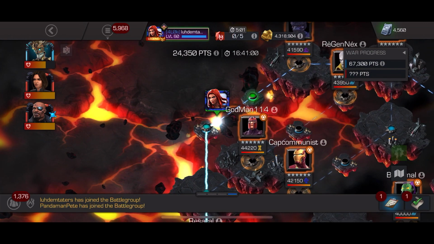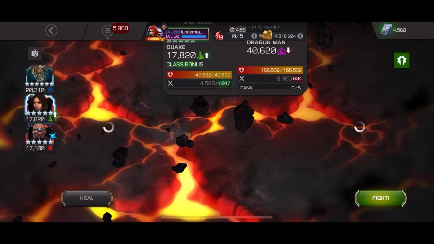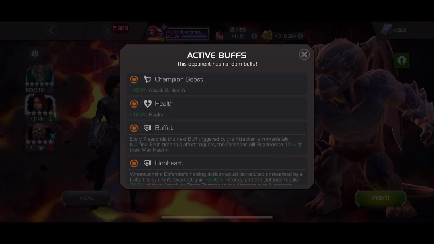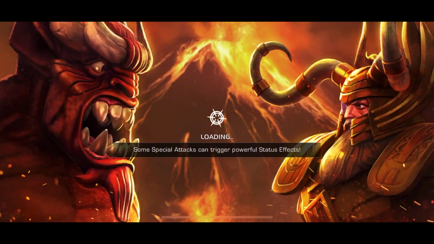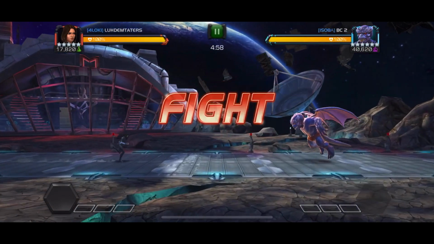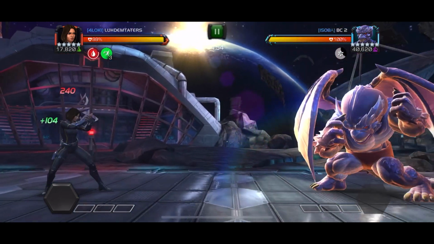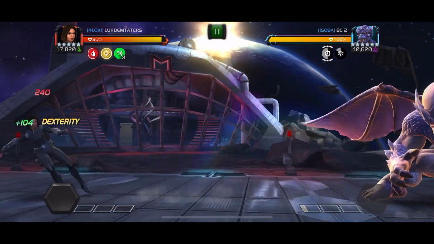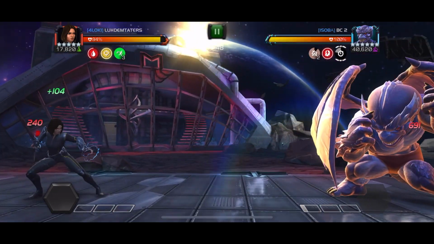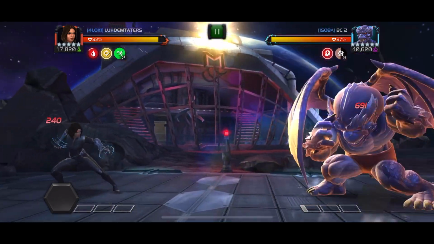Alright, up next we have Dragon Man, and I'm going to be using Quake for this fight. So there are a couple different elements here. Number 1, I need to parry him to start to stop his first power charge buff. Also, I'm going to need to dex twice. My first dex is going to get eaten by Buffet. So here I'm going to dex. It's going to trigger Buffet. Boom. Now I need to trigger it again before the Buffet timer resets. Boom. Now I've got a permanent precision buff that you get from dexterity.